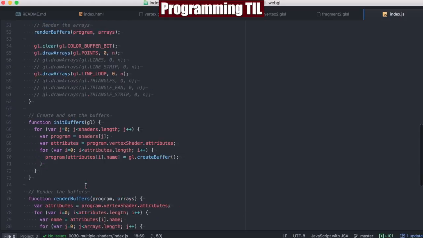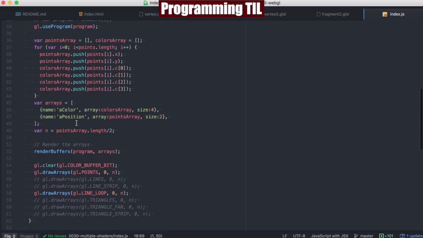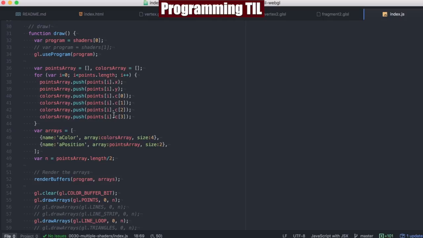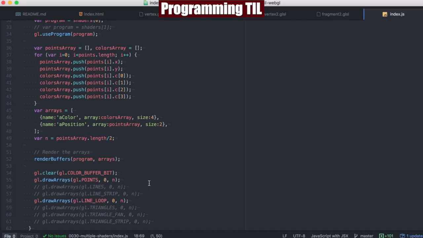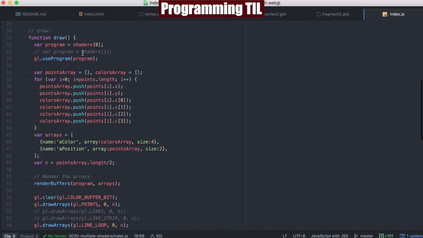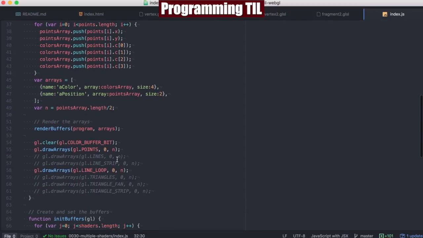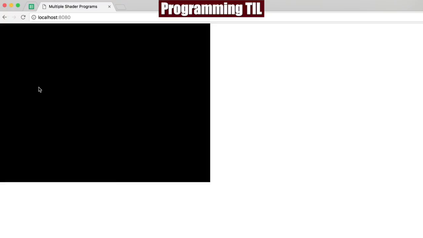The render buffers is done in the draw file. So just like last time here, we're going to be putting all these points in A position, A colors, even though we're not necessarily using them for all of them, the first shaders for example. Now here's the interesting part, is we're actually just going to grab the specific shader, and obviously you can name these and do different things with them, and we'll look at that in a future episode. But right now we're just grabbing the first one in the array, using it, and then going ahead and drawing everything out. And so we're just going to do a line loop here.